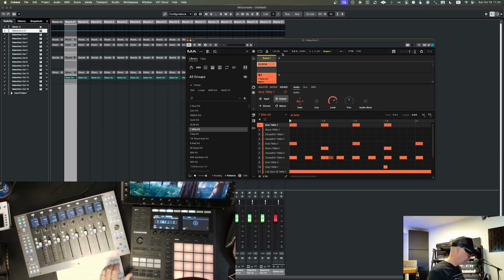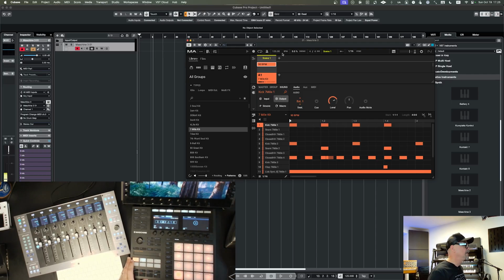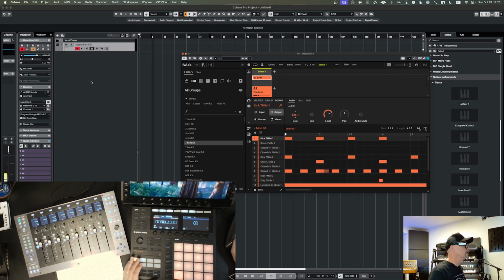But another thing is that if you would like to send the audio into separate channels, but you would also like to send MIDI from Cubase into Maschine, you can do that from here.